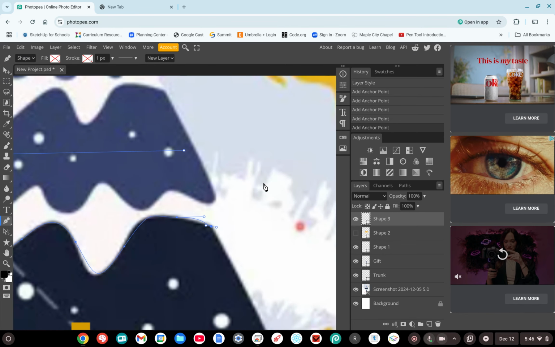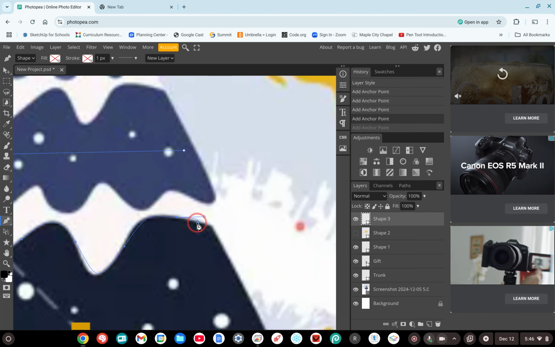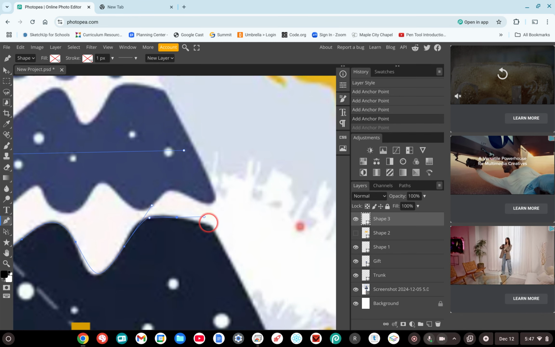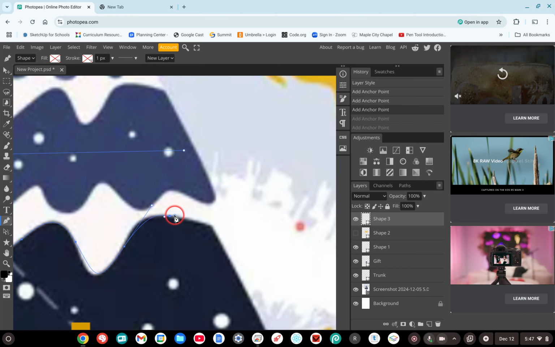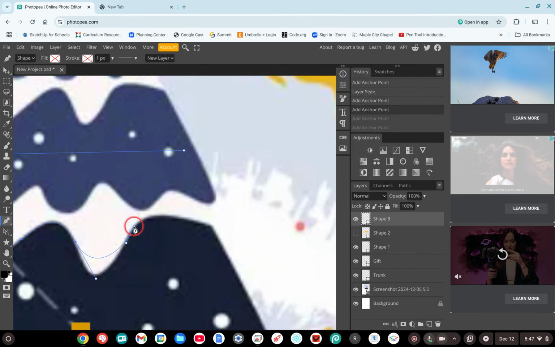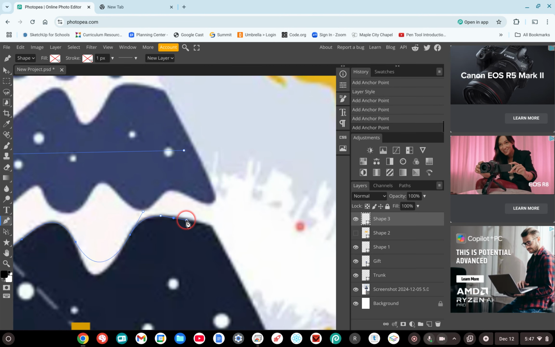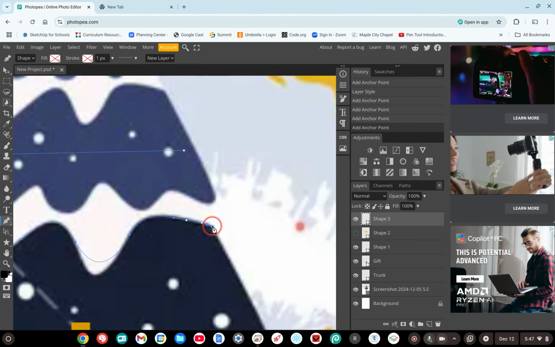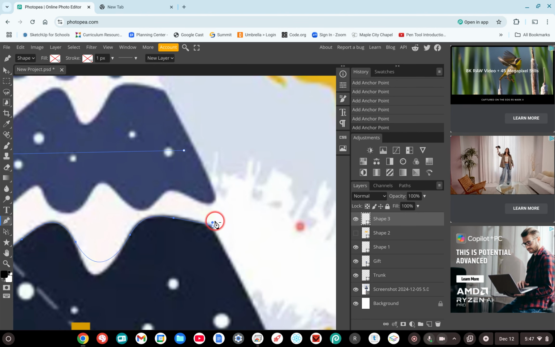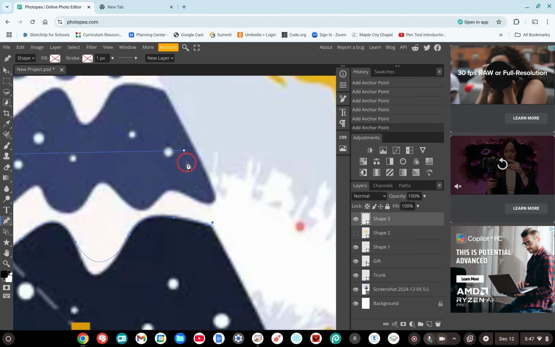So the end of your curves, let me go ahead and undo that for a second. So I want to leave some room here. That handle is way too long. Go ahead and undo the previous one too. Go ahead and just make some shorter handles here. All right. So if you ever want to change directions, you'll need to create a point close to your previous handle and then create a straighter line.